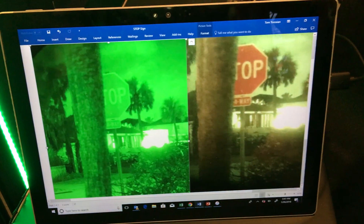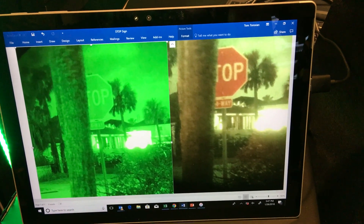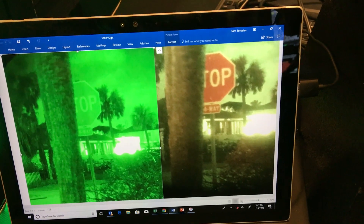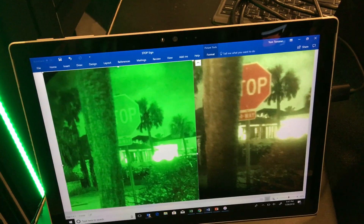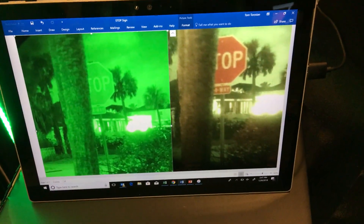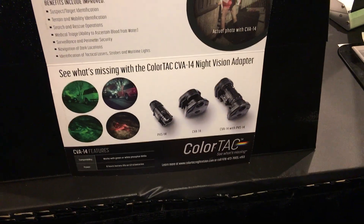Take a picture of this — take a look at that. That's what we can do. We can actually take and convert the green or white night vision picture to full color capability. And do you have a unit that will work with monoculars? Right now it's monocular only for the PBS14. It retails for $2,700 and TNVC is our distributor.